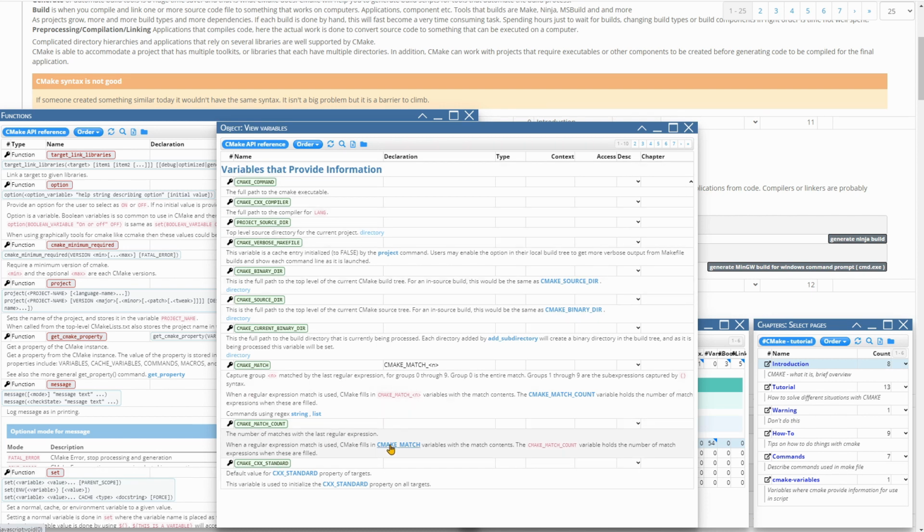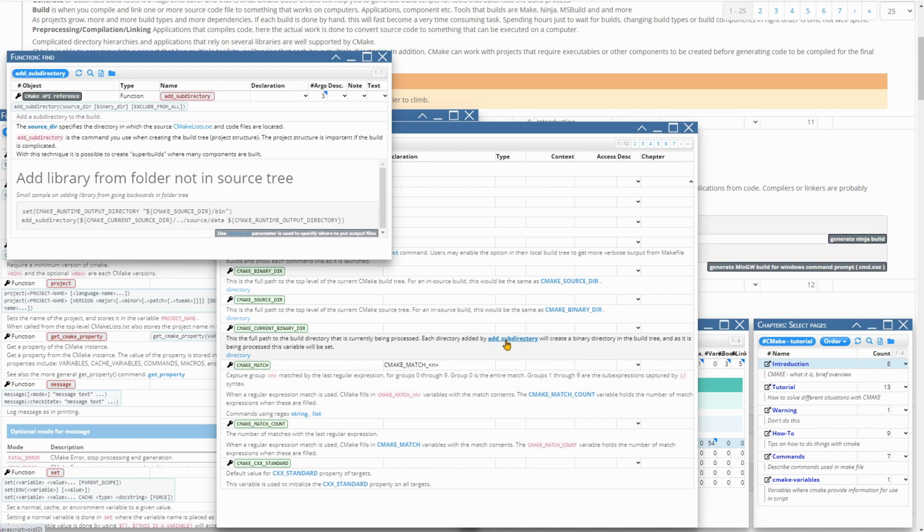Here there are links, and what is below these links? If I click on add_subdirectory, it shows the API reference description for that command.